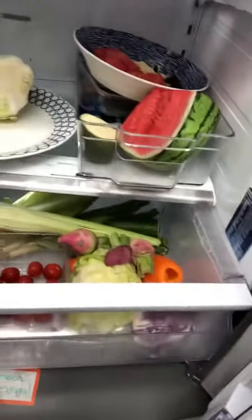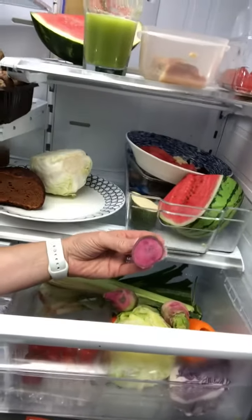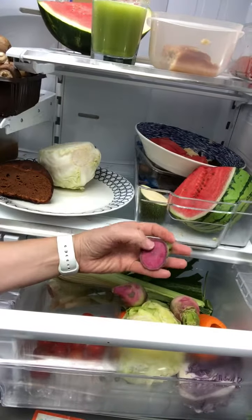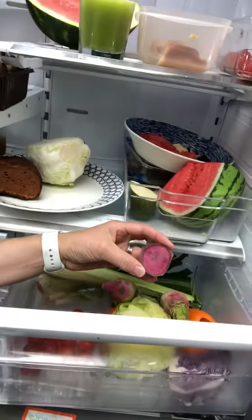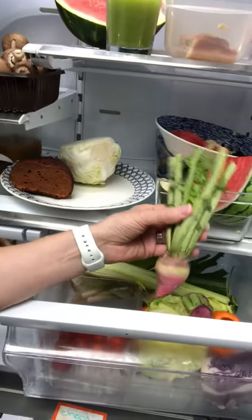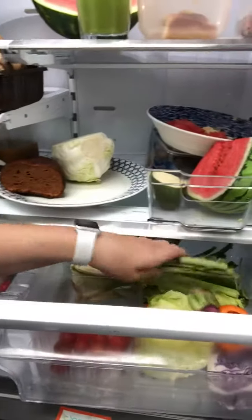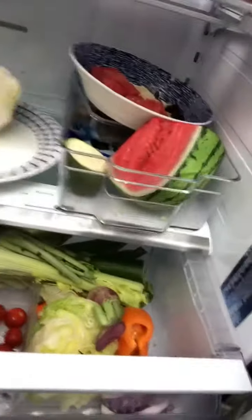What else do we have? So in our salad crisper, these are amazing. If you haven't tried these, see if you can get them in your supermarket. They're called pink blush radish. They're the most amazing, look, with the circle round and everything. So when you slice those and put them in the salad, it's really pretty, and they kind of look like this. A bit odd really, but they look like that, and they're slightly different colours. We've got cucumbers, what else?